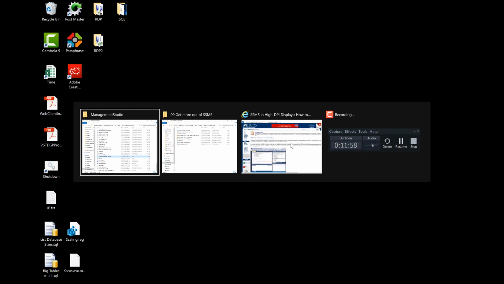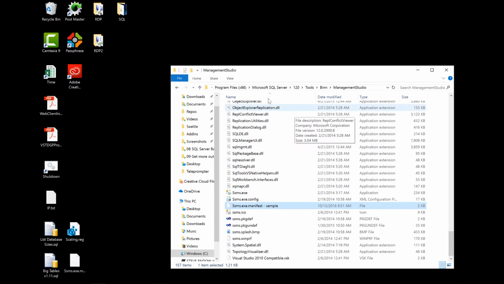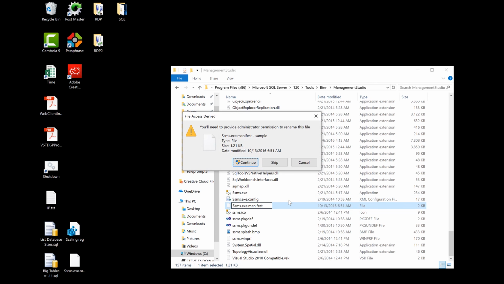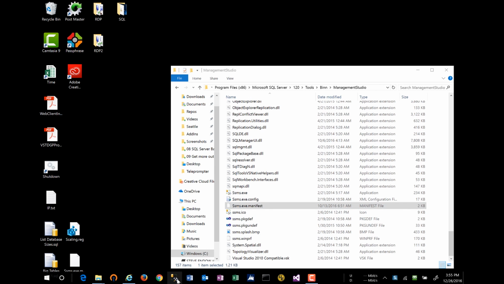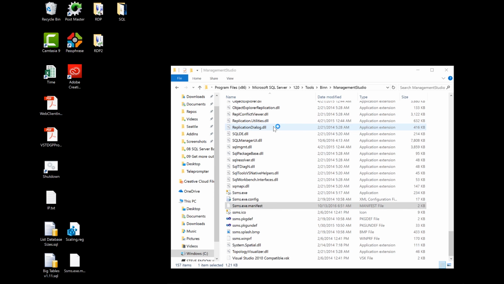I already have a copy of that manifest file in my Program Files x86 SQL Server Tools Bin Management Studio directory. So I'm just going to rename that so that it is ssms.exe.manifest. And now I'm going to relaunch SQL Server Management Studio.